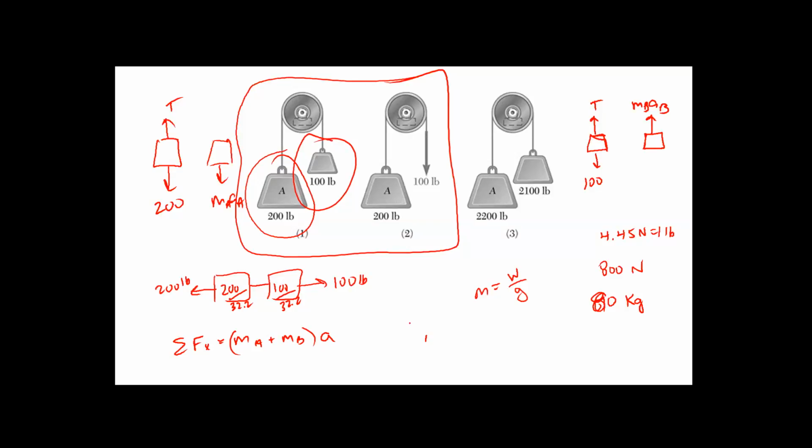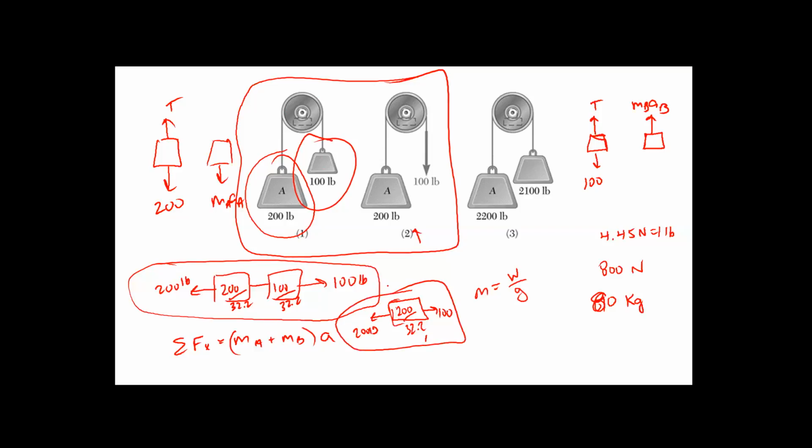If I did the horizontal way like you asked me, what would my block's mass be if I'm looking at case 2? The mass of the block would just be 200 pounds divided by 32.2. And what force is going to the right? 100 pounds. And to the left? 200 pounds, because that's the weight of the 200 one. So the net force is 100 pounds going to the left.